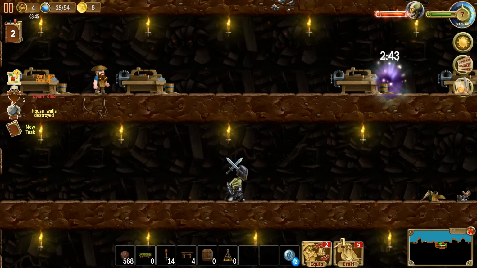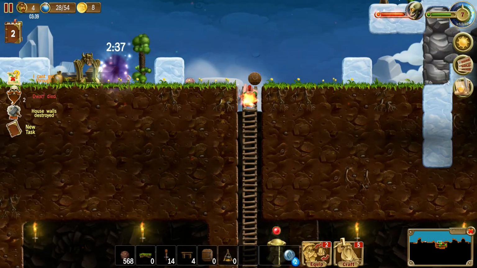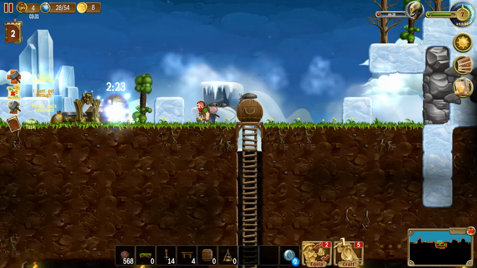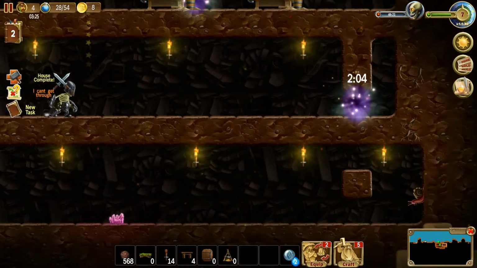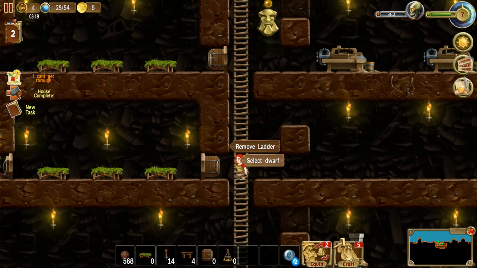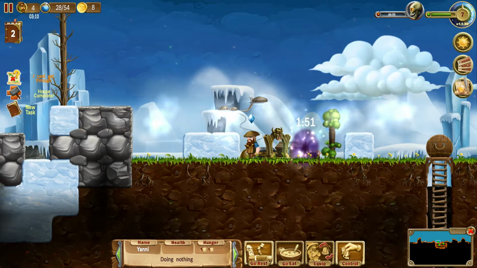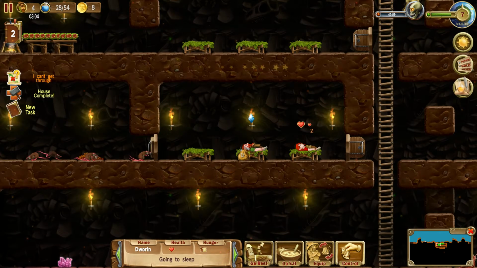What do I do about that? All I can do is build another hatch. We'll close it up. The shelter... there we go. Shelter is good. Let's see, where are my guys? And girls. Go rest. Go rest. Wow, so little life.